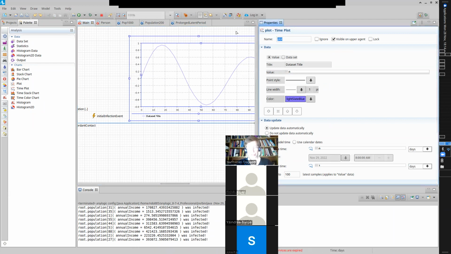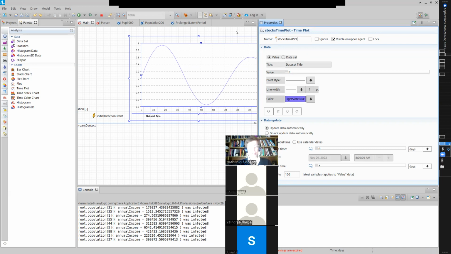And we'll call this prevalence time plot, or maybe we'll call it stocks time plot, because we could plot out the number that are exposed, recovered and susceptible as well.